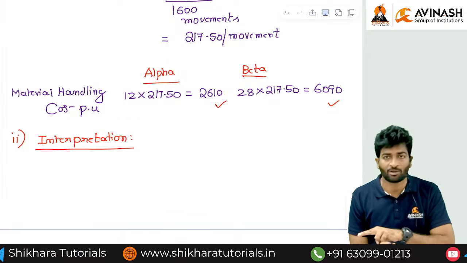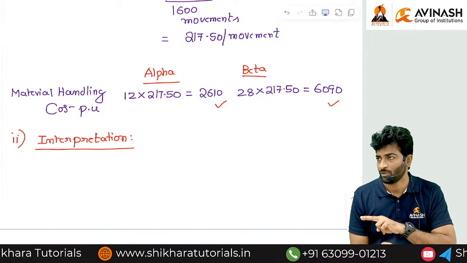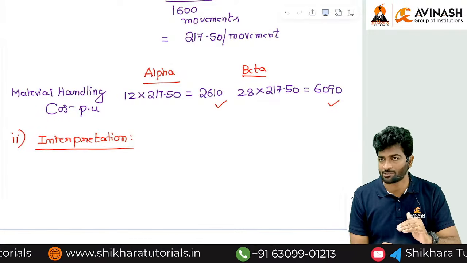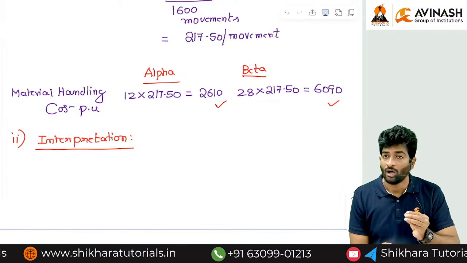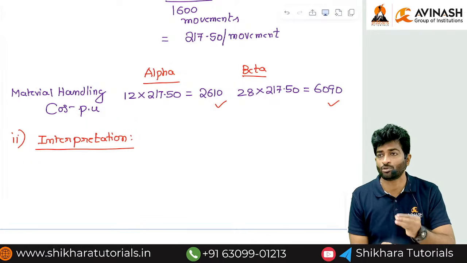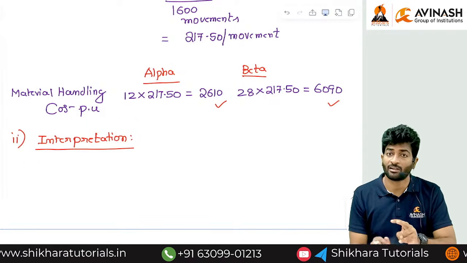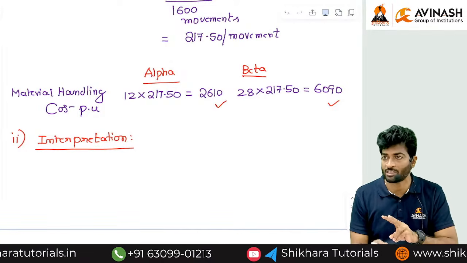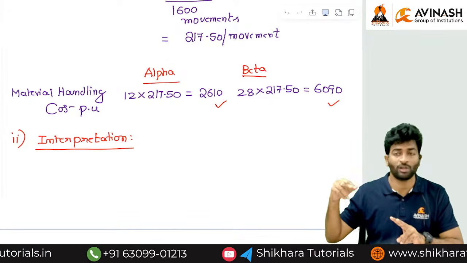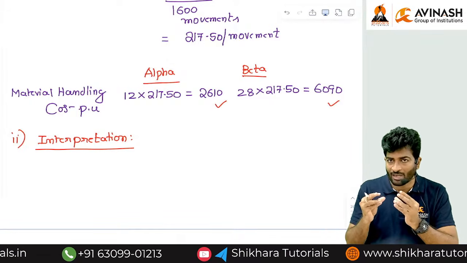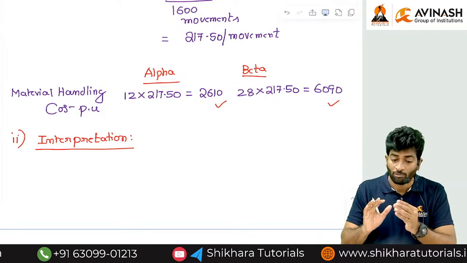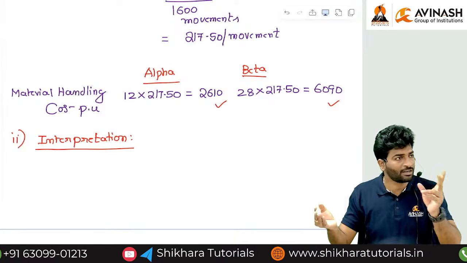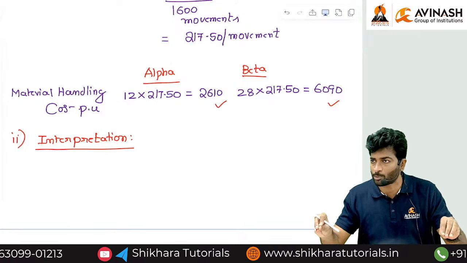Whereas under our modern technique, ABC system, as the activity is material handling cost, and that cost depends upon the material movements. So I'm going to consider the second method as the most appropriate method, and you can see the difference in material movements. One product is taking only 12 material movements, whereas the other one is taking 28 material movements. So when you have that activity driven by the cost driver, where you have 12 and 28, more than double, right? But under the traditional method, you are giving the same amount of overhead to both the products, right?